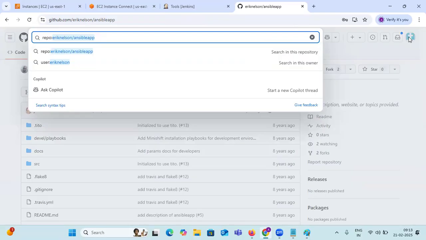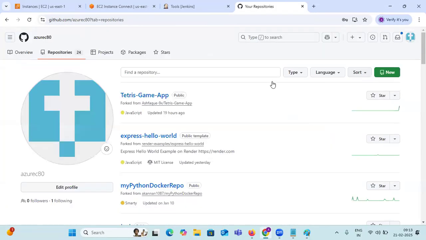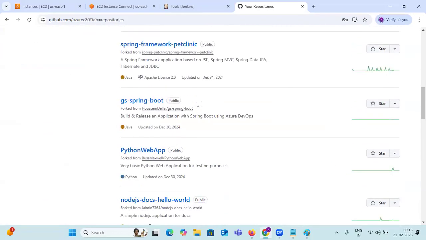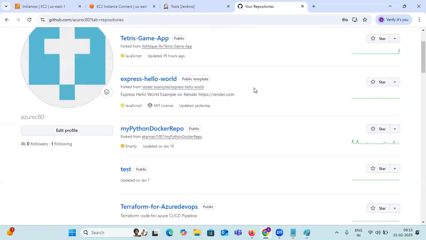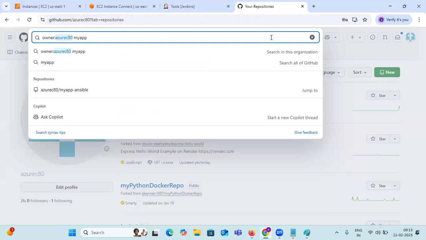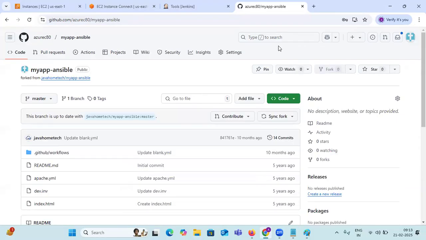My code name is my app Ansible. This is my folder. If you log into your GitHub, just type this name, my app dash Ansible, and the code will come.